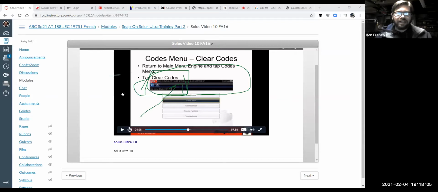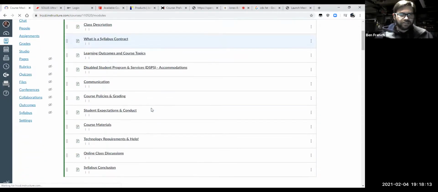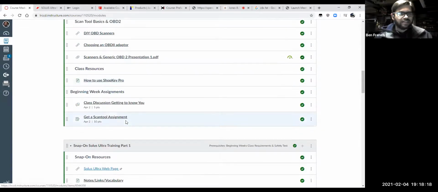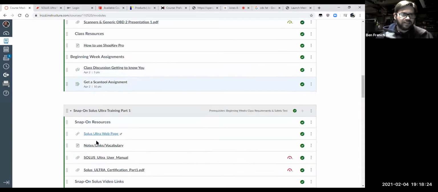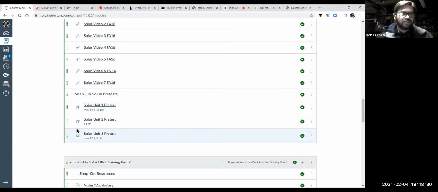So I went ahead and opened up all the Snap-on training so that you guys who are go-getters, if you want to get started on that stuff, you can. Now remember that I also made that Snap-on stuff, that certification, not required. It's an optional thing. It's 50 points. It's definitely good if you're like, oh man, I'm never going to own a Snap-on scanner. Well, then that's what it is.